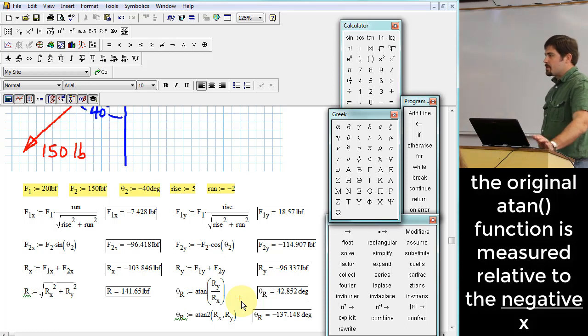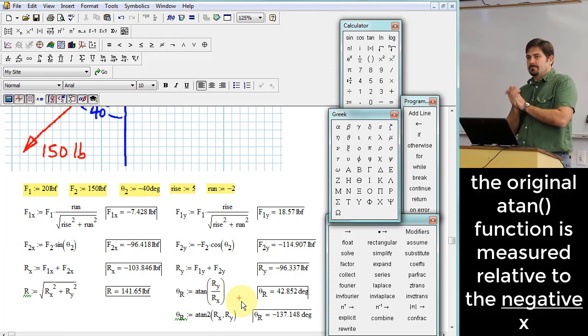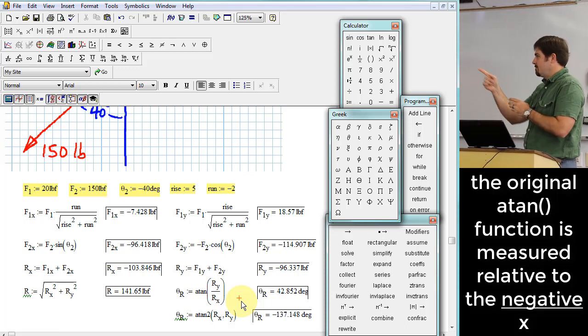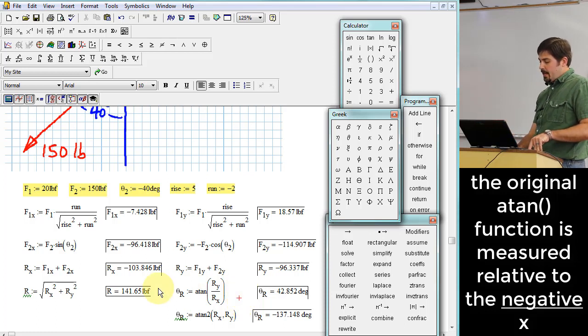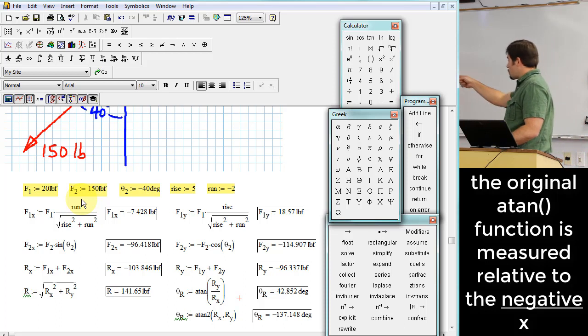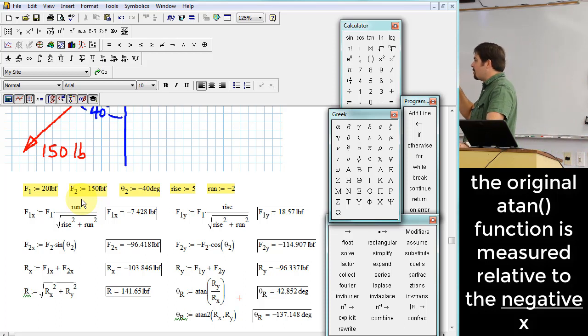All right. Any questions on Mathcad before we move on to our next stuff? Yes. Okay. So if you were in the right quadrant, then you would have a positive Rx value. Right? You wouldn't have a negative Rx value. Okay? So I think your question is, for the first problem we worked, would this technique of using ATAN2 work? And the answer is yes, it would.